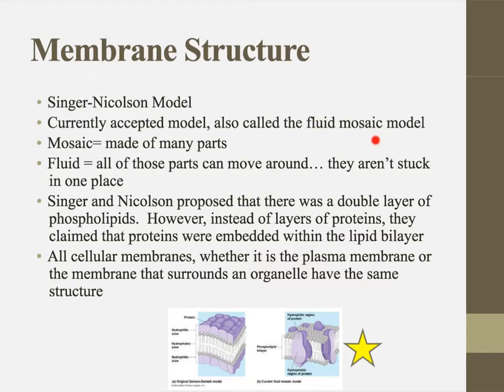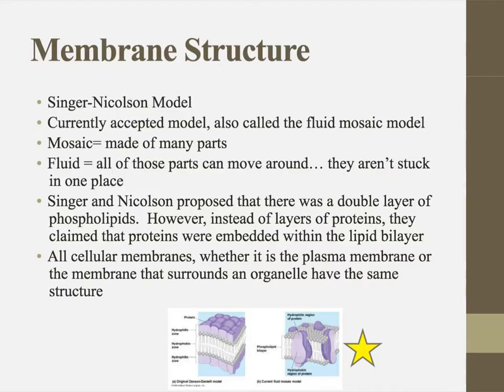And this fluid mosaic model really kind of helps us to understand way more about it than necessarily the people that named it. So when we talk about mosaics, those are things made out of many parts, just like a tile mosaic for my art friends. When we say fluid, it doesn't mean that you can drink it or that it forms the shape of its container. Fluid means things can move around. So I always say, like, the seats in my class have a very fluid situation. People can move around to their heart's content. They're not stuck in one place.